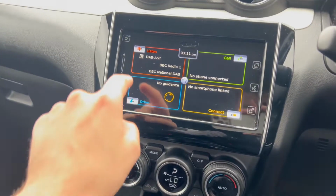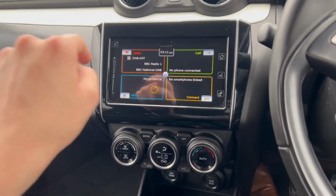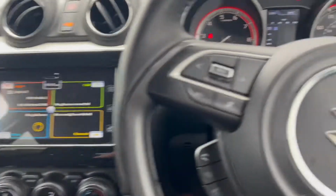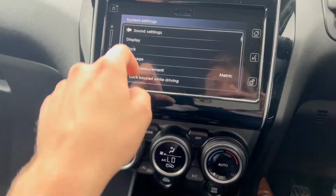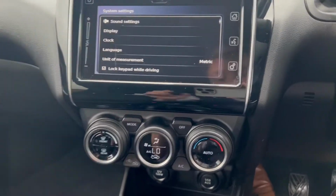Okay, so this is to turn it down. Again, I didn't know how to turn it down there, so something like this, it's a little bit overcomplicated, I think. But hey, you know, it is what it is. We can all get there and then go home, or whatever all these settings are. You can see you can change your display, etc, and have a pin on it to make it more secure.